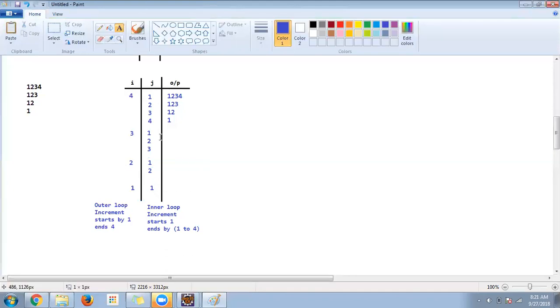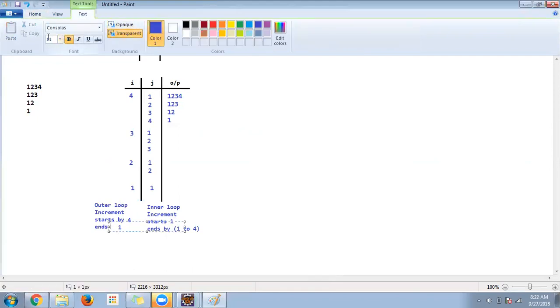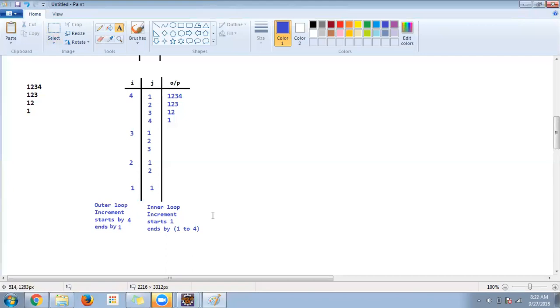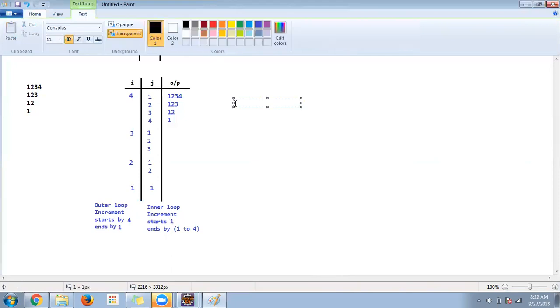Now can you see, the i value starts by 4, I mentioned over here, and then ends by 1 here. Ends by 1 I mentioned here.